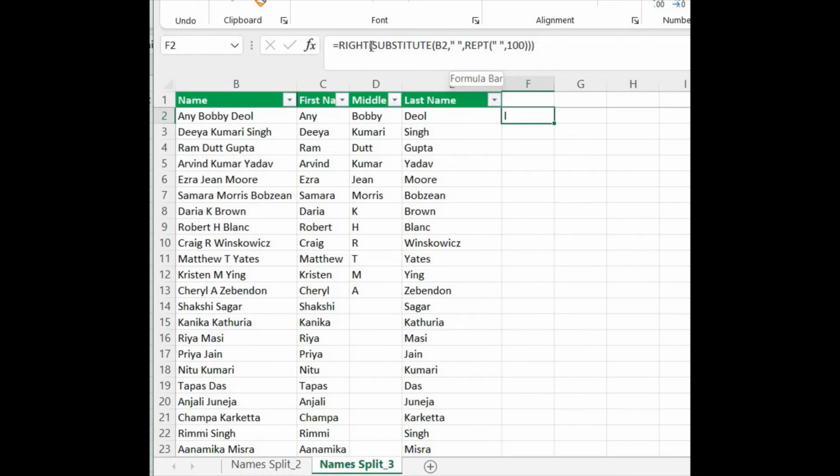So right now this is the RIGHT function, and since we have not passed any argument, it is taking only one character from the last. We have an option to choose how many characters we want to give. Let's say I am giving 100.